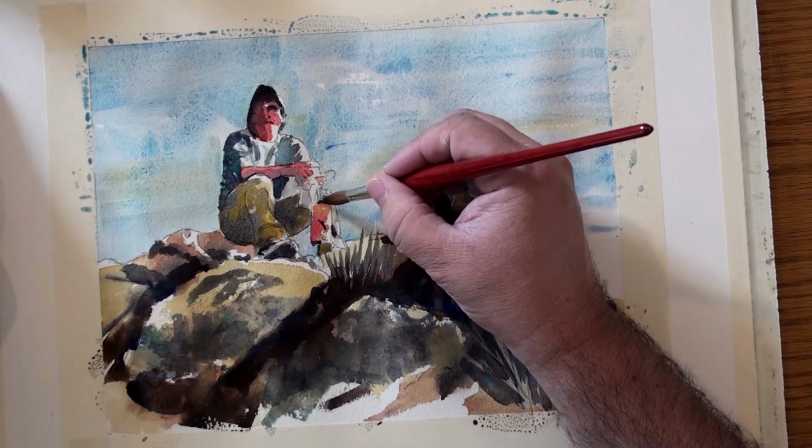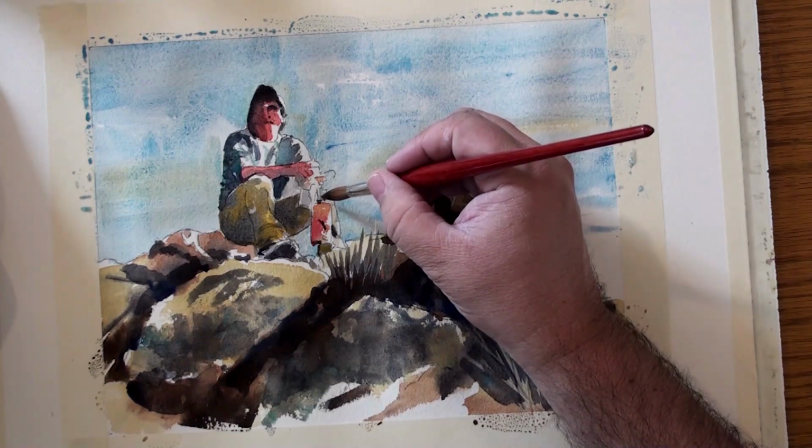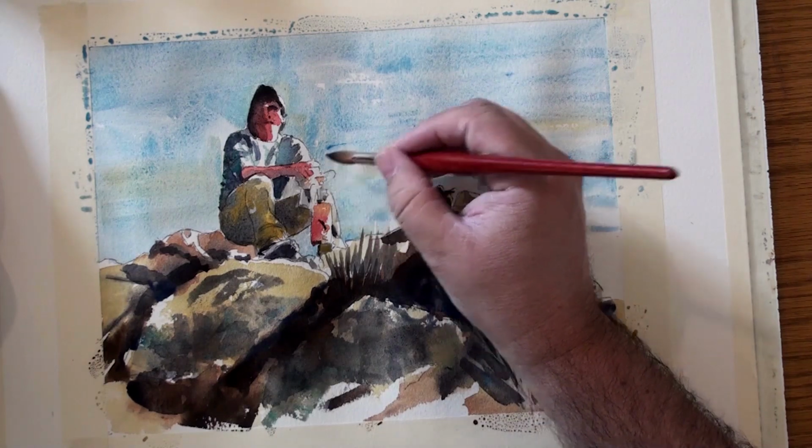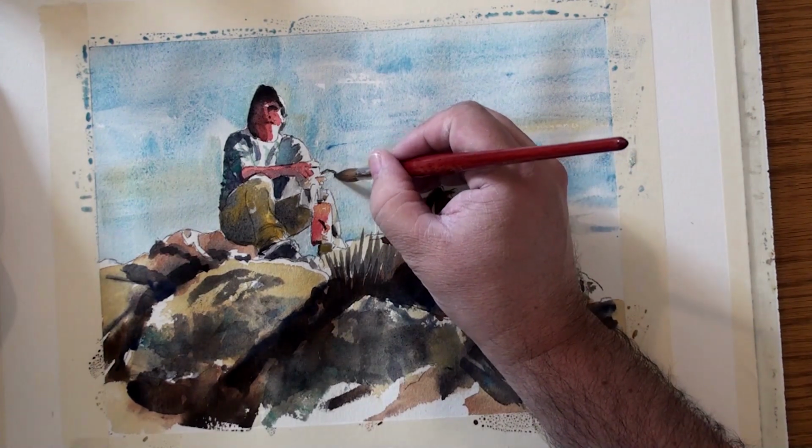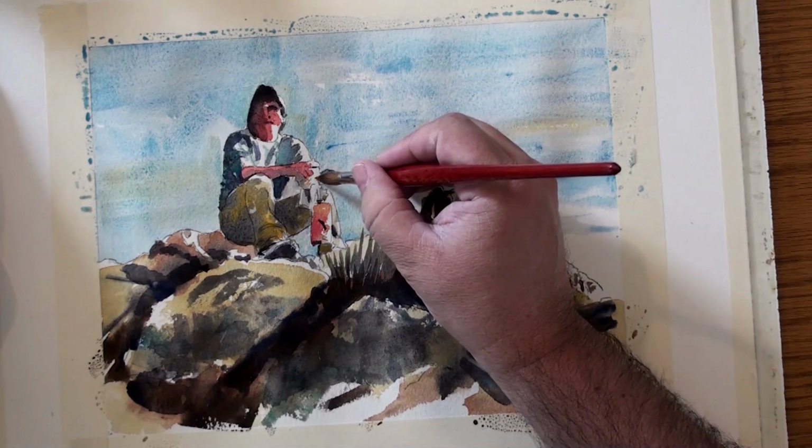Now I can add in. Now I can look at details like the bottle, top of the bottle. Between his fingers.